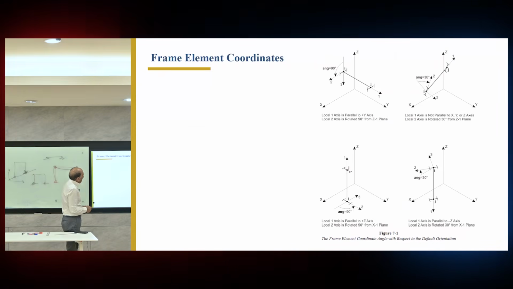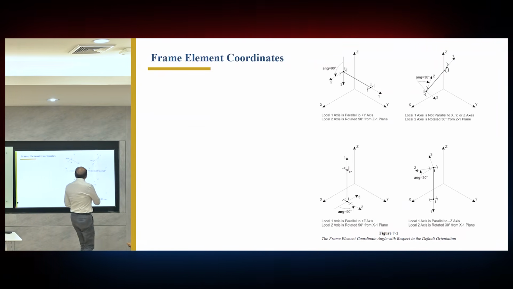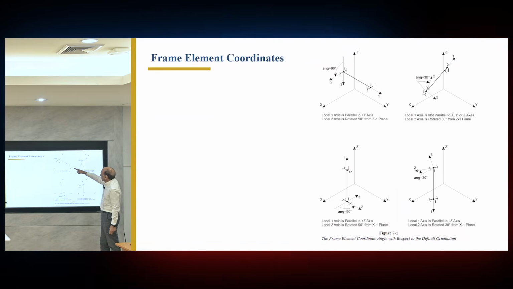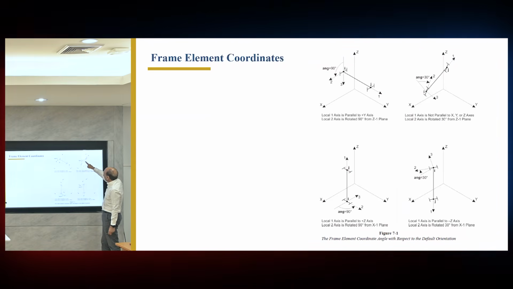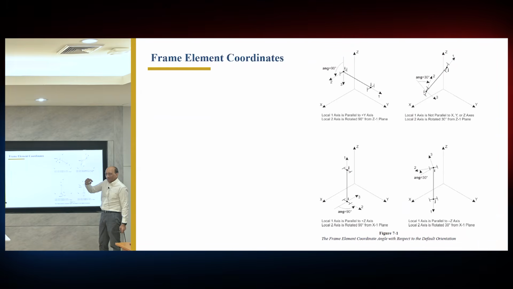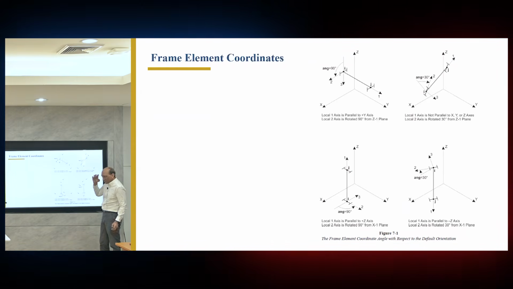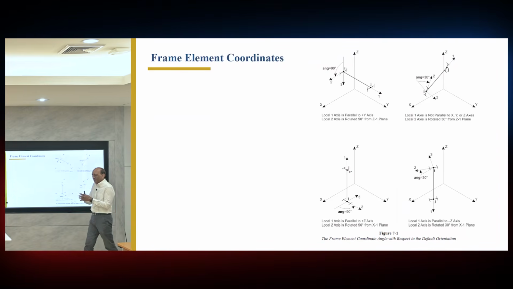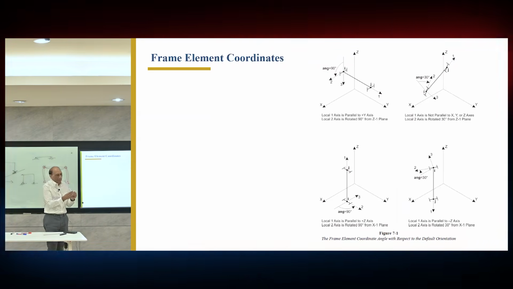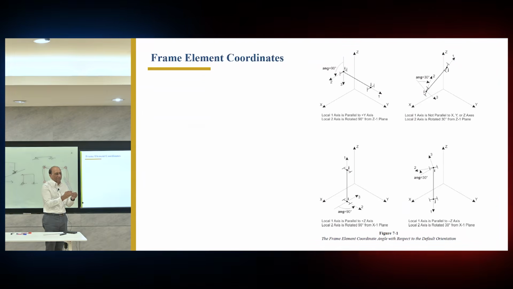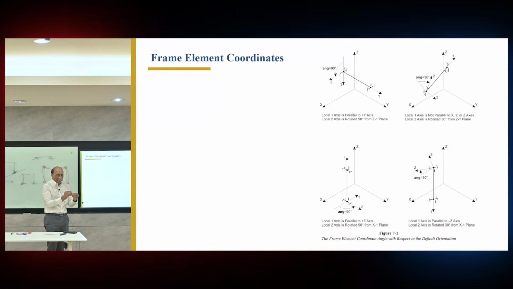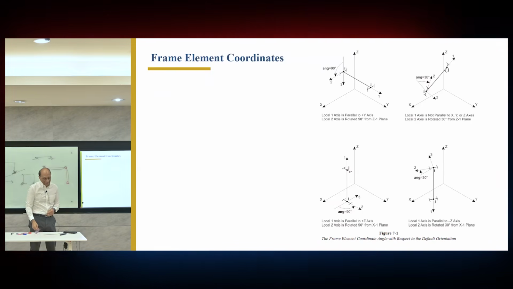So frame coordinate system, once again, has various defaults: the column is like this one, the beam is like that one, and then inclined. This is the difficult one. When the member is inclined, you must specify the angle of how it is placed. And it's very confusing to locate an inclined member. Let's say this one here. It could be like this, it could be like this, it could be like this. So you have to make sure that you orient it correctly in members which are inclined.